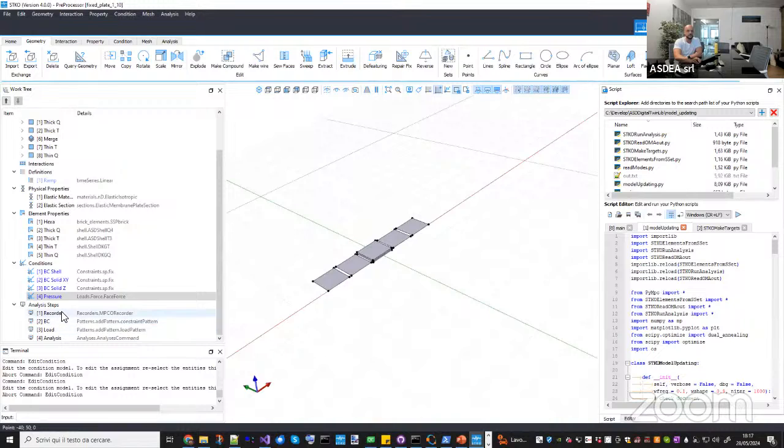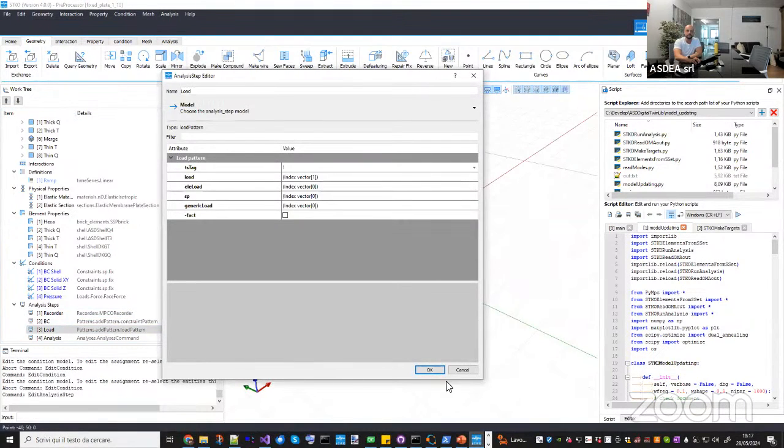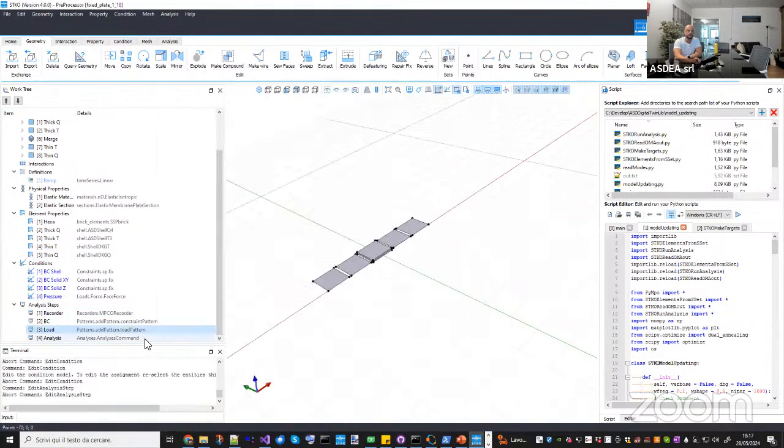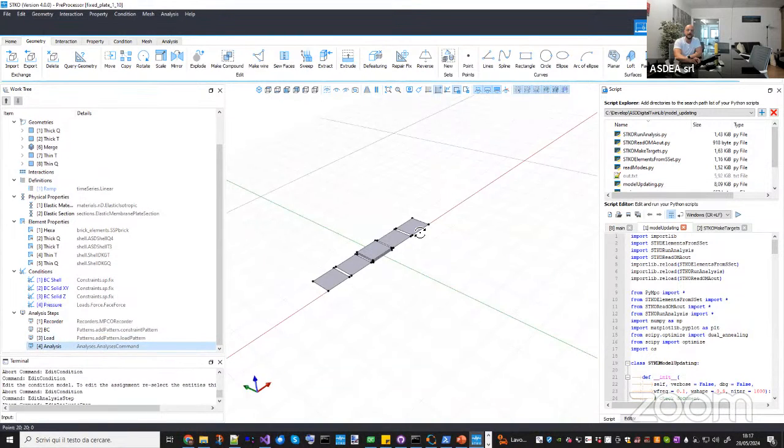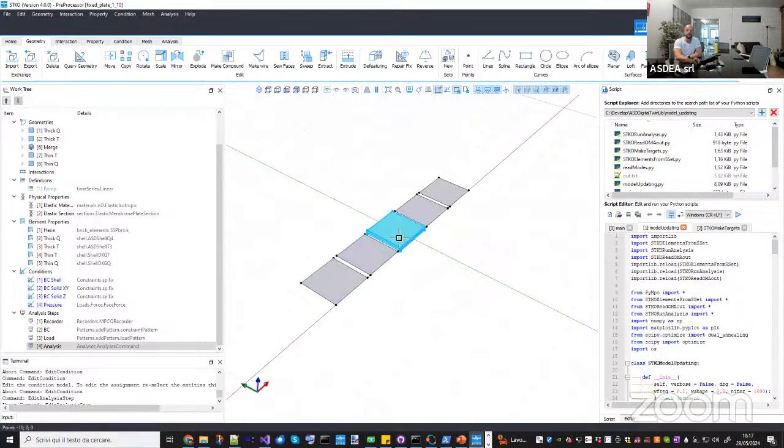And then few steps. So I have a recorder. I just want to see the displacement, boundary conditions, a simple load pattern. Here I'm not focused on doing strange things. I just want to show you how they compare to the solid solution, if they diverge from it, or what are the limits in which you can use the thin element or the thick elements.